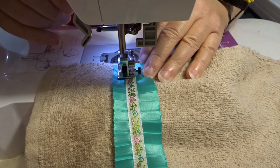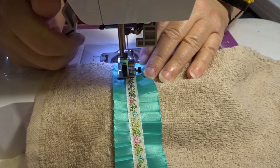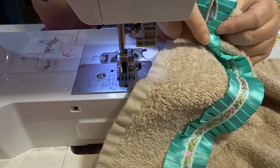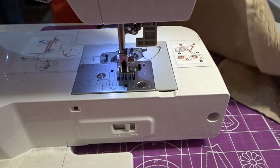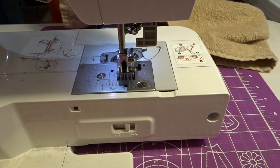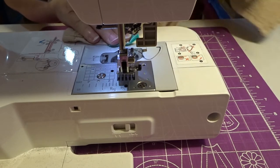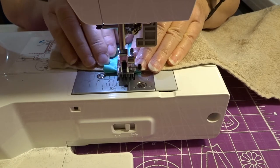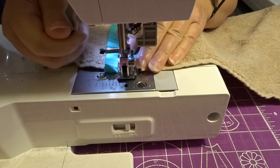Okay, reinforce. So we got the bottom one done, but I don't want that on the top. That's not going to do right. So we're going to stitch that down as well. And when we're done, we'll clip all of our loose strings. Again, I'm just going to aim that little notch where I know that's where my needle's at. Right on the edge of the trim.